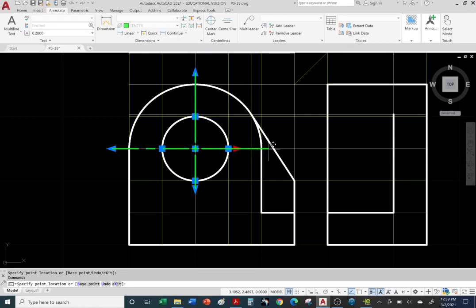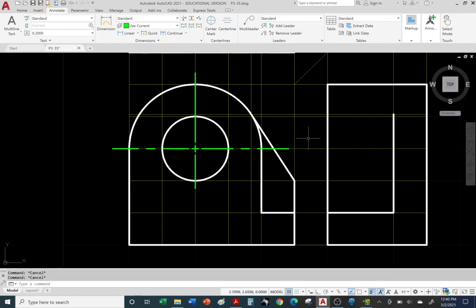We can stop here, but that's a little too tight, so I'll just go a little bit further beyond, which is fine. And hit escape. Okay, so there's our green center line. If you want to extend this vertical one downward some more, it's up to you, or you can just leave it alone. All right, so there it is, center mark for the circle and the semicircle.